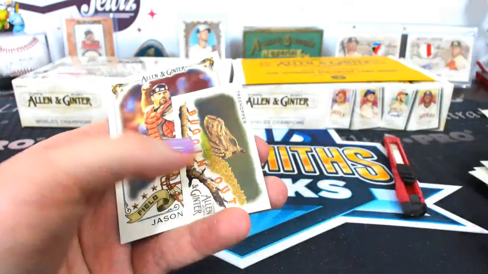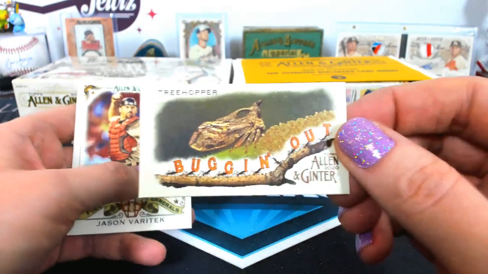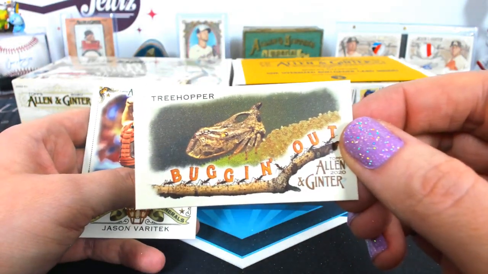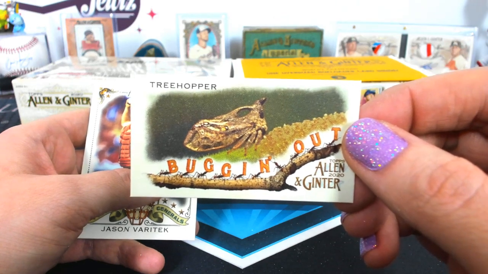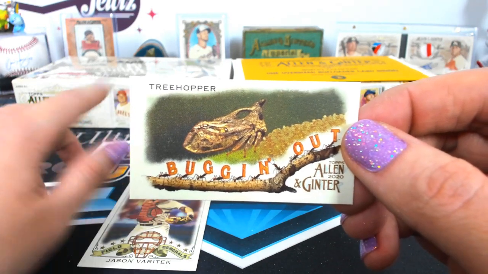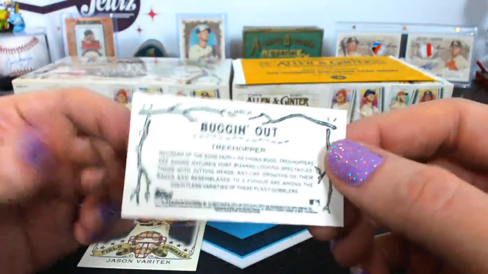Negro, high number. Ooh, and another bug. Tree Hopper. What is that? It's a Tree Hopper. It looks like a sea creature. Kind of does look like a squidish type.